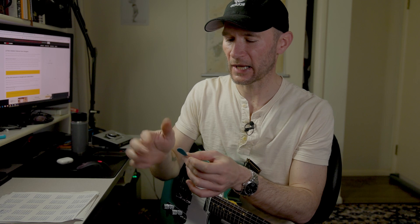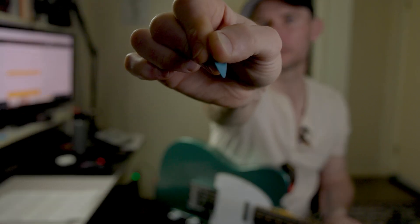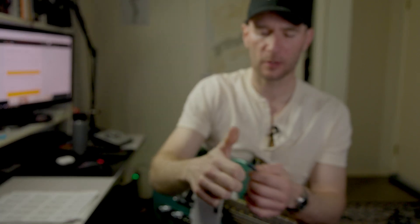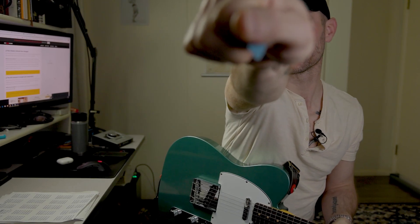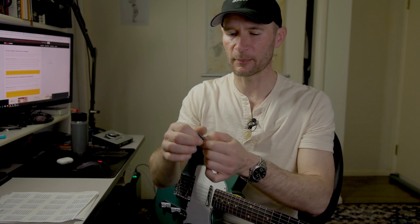And then I especially started hearing about how I can't be holding my pick with two fingers like this. I was supposed to curl my index finger, place the pick on it, and then put my thumb like that. I found this super uncomfortable, but then I started doing some kind of hybrid thing where I was putting the pick on my finger and curling my thumb over. And even the one millimeter pick — I decided that's too thick. I don't really like that.